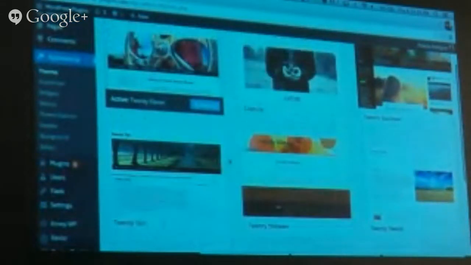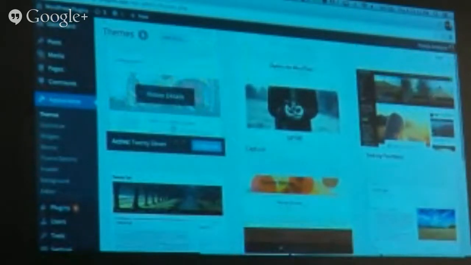I just have a bunch of different themes installed for demoing stuff. But we're going to work with the 2011 theme, just because it's an easy one to work with. It's clean. It's easy. But what I'm going to go over will work with any theme you download, whether it's a premium theme, a free theme, or even a theme you've developed custom. You can create a child theme off of that.